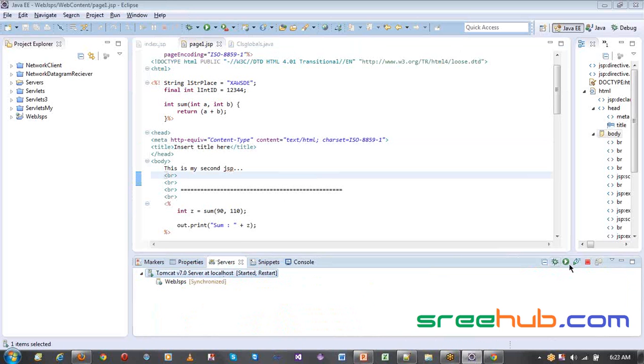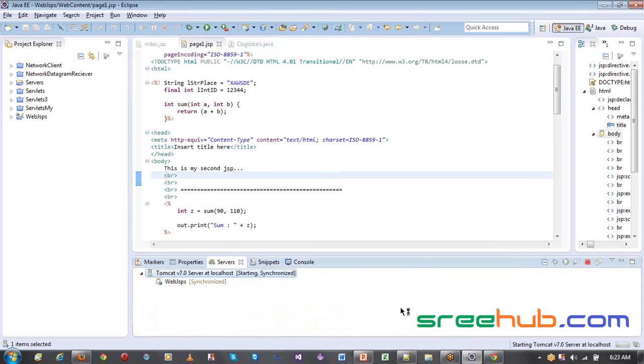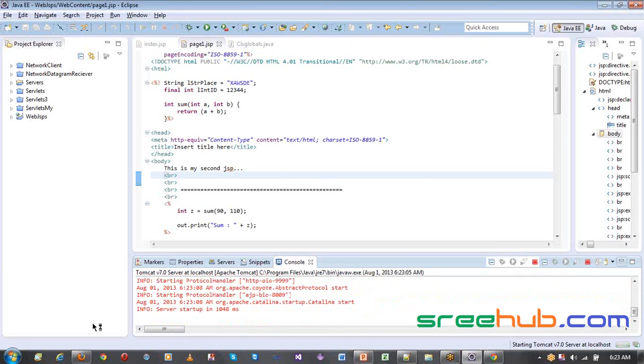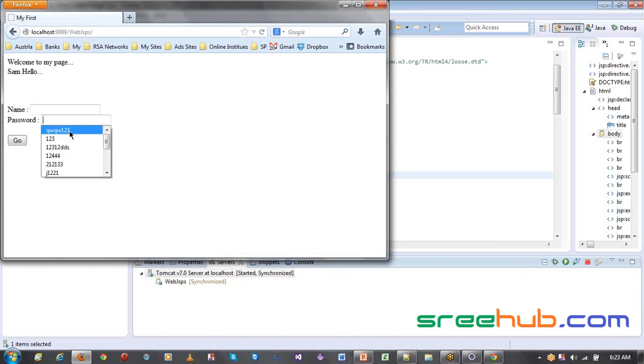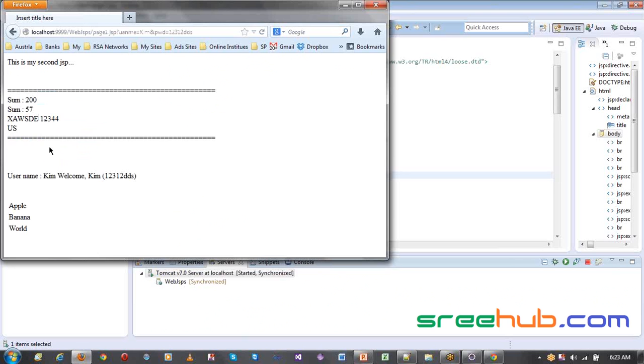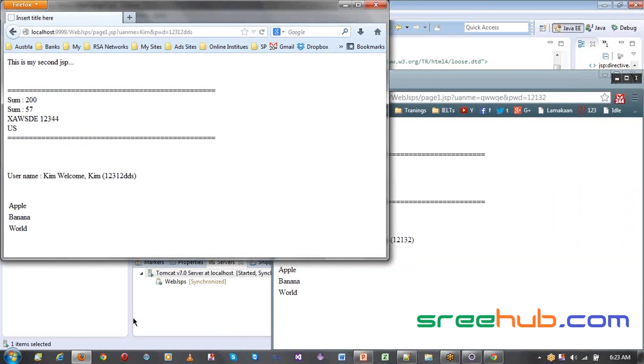Go back and stop the server, and start the server again. So it will be a fresh request. Let me use the same browser first.